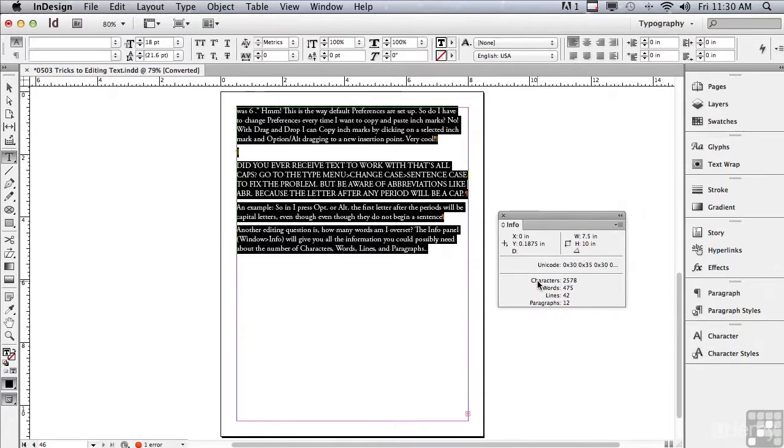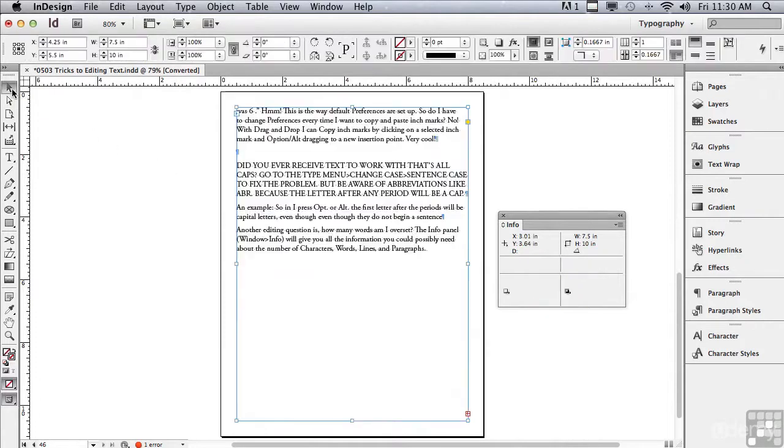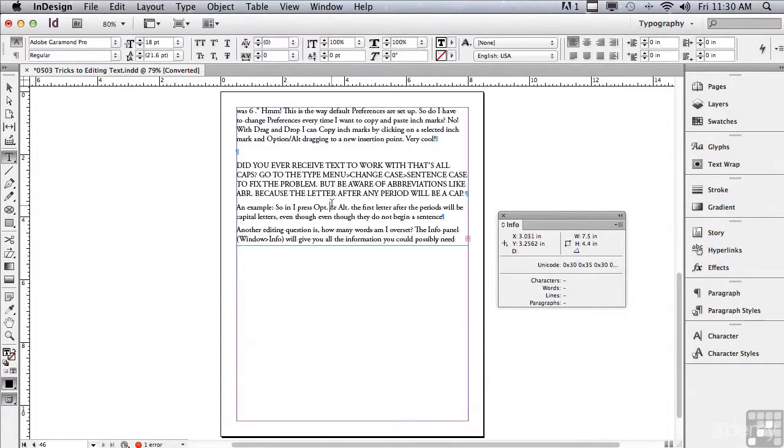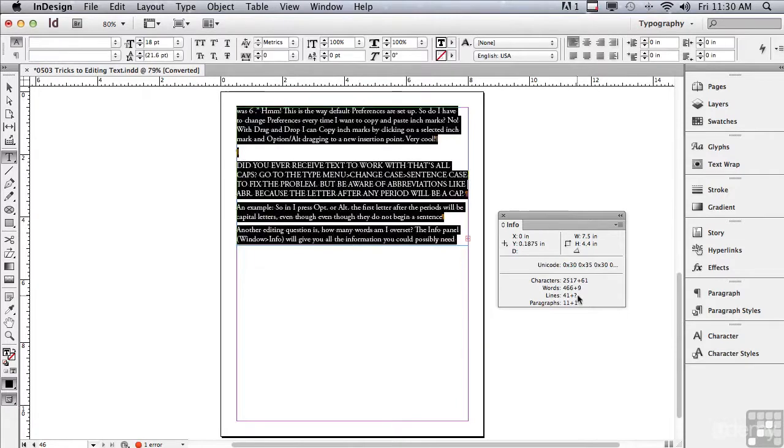If the text was actually overset and I was missing text, let me show you what happens. I'm going to go to my Selection tool and just drag upward till I lose a line. Now I'm going to reselect my text again. I'm going to get an insert point by double-clicking and then hit Command A or Control A. It's actually going to tell me how many words I'm over. Is 9 words over? Is 61 characters over? It's not sure how many lines I'm over. But for paragraphs, it's an extra paragraph.